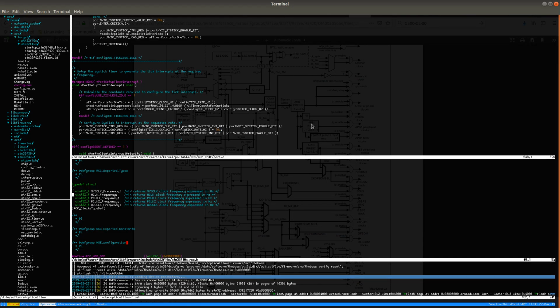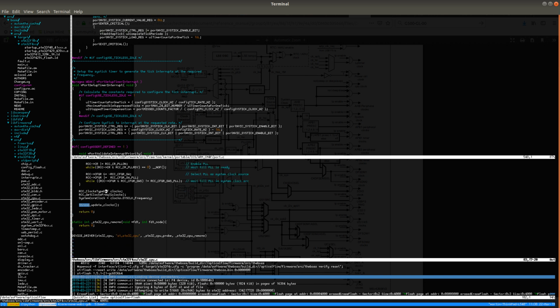So it makes no sense to use sys clock frequency for that. I think it definitely should be H clock, if that's even correct, because it's also supposedly divided by 8.